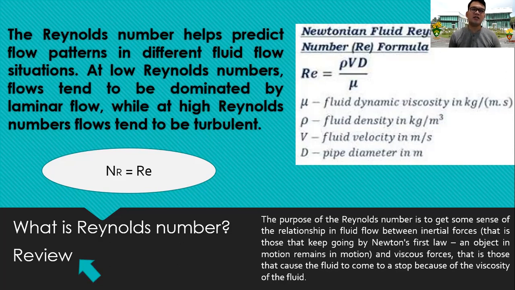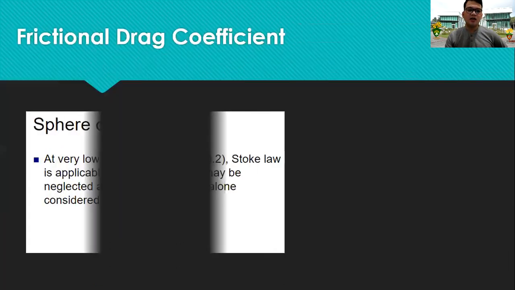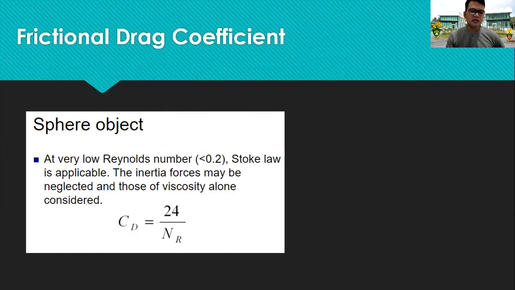Okay, so the higher Reynolds number means it's turbulent, but a lower one means laminar. So consider a sphere, for example, at a very low Reynolds number, less than 0.2, Stokes law is applicable. So Stokes is another consideration which still covers fluid flow. Okay, so you review Stokes law, and the Stokes law is also related to the flow of fluids, considering also the viscosity and specific gravity, I guess, of the particular fluid.